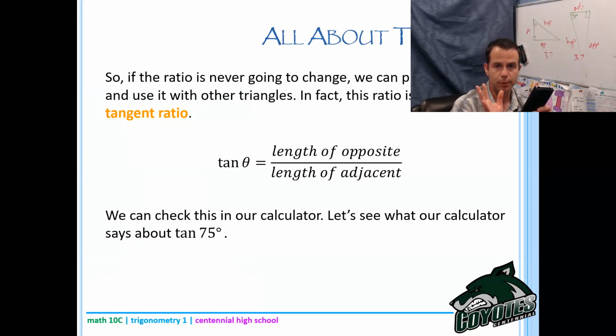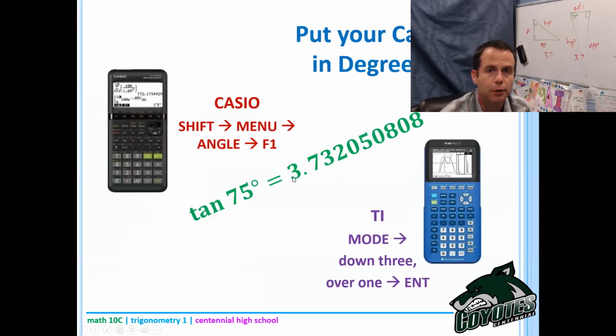That's the colorful one, depending on what model you have. And then you go down 3 and over 1 so that you're on the word degree, and hit enter. You'll notice that degree becomes highlighted, and then you know you're in degree mode, so you can just exit out of there. Okay, so if you were lost on what I just said, these are the instructions for Casio, and these are the instructions for TI.